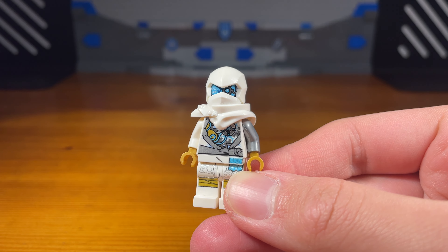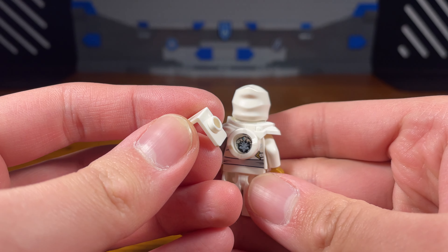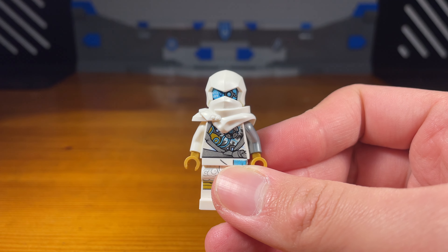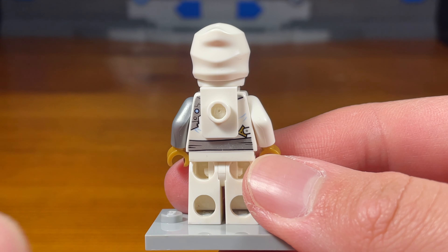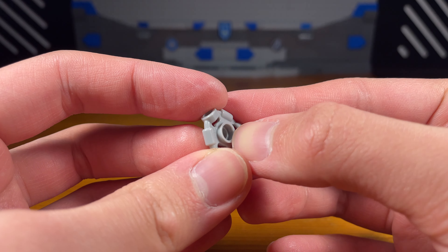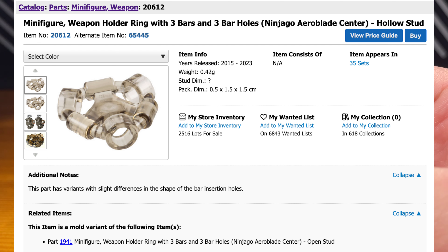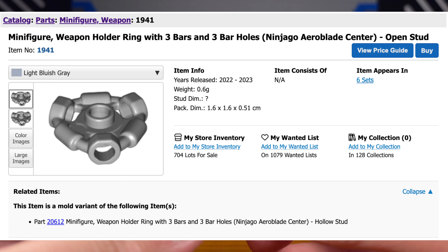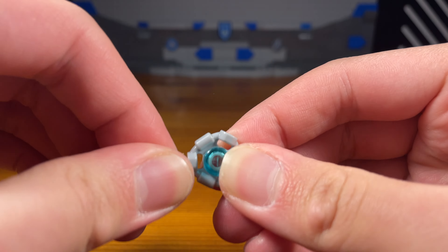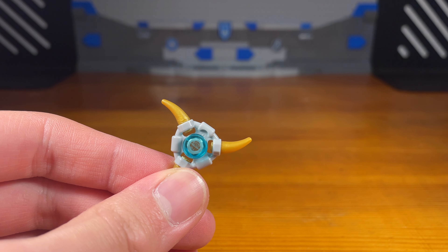For the sixth weapon it's for Zane. Disclaimer: this weapon only fits with a minifigure that has a bag attachment piece, so it's not compatible with a different armor piece or no armor piece at all — keep that in mind. Once you have your minifigure with a bag attachment piece, we take this light gray shuriken piece. This piece is special because it has this extra back attachment piece — not every shuriken has this; the trans-clear ones from Possession don't have this, so you need a specific version. Then we attach the usual shuriken accessories: the middle piece and a bunch of fang pieces so it looks like a shuriken or a huge ninja star. And then we have the completed shuriken.